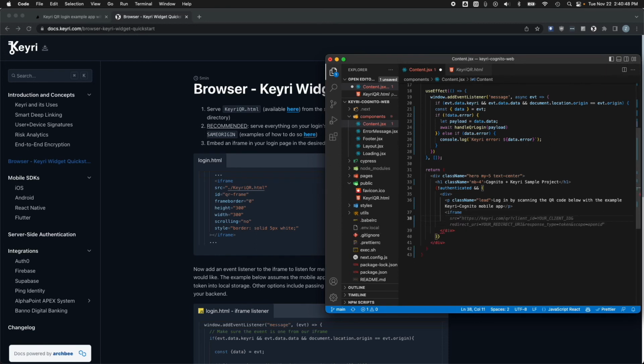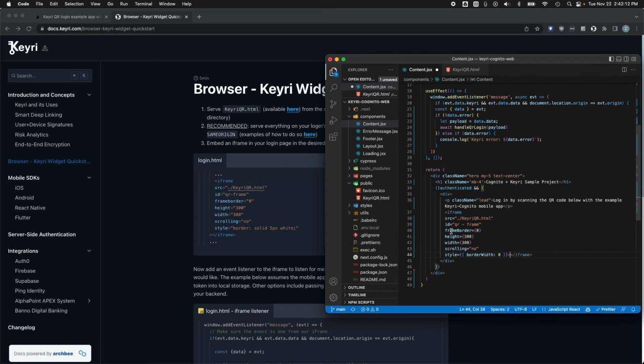The source will have to point at your public directory. And that's it for actually incorporating the Keyri QR widget.